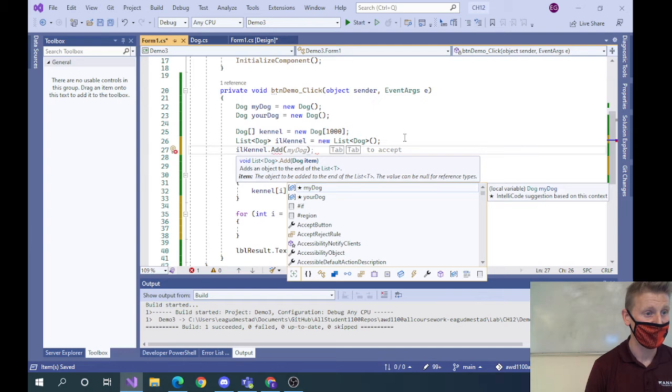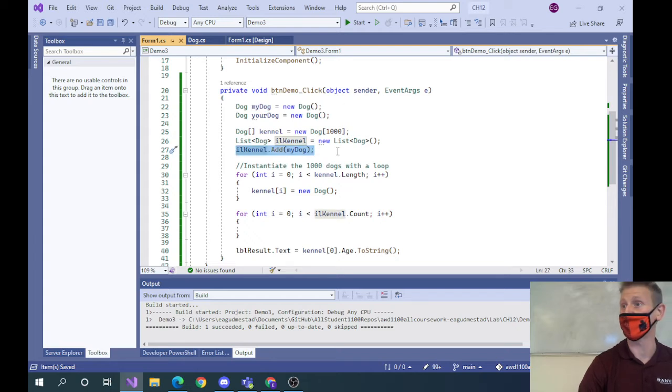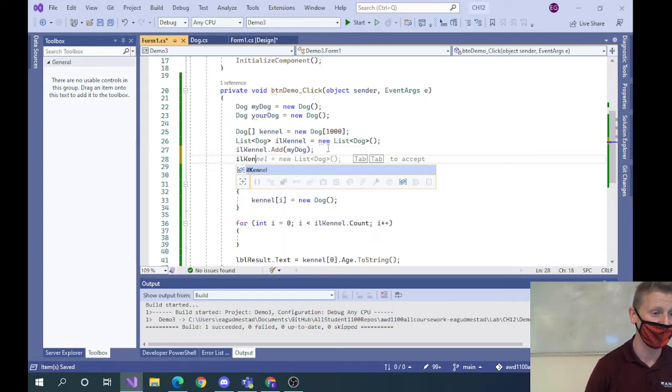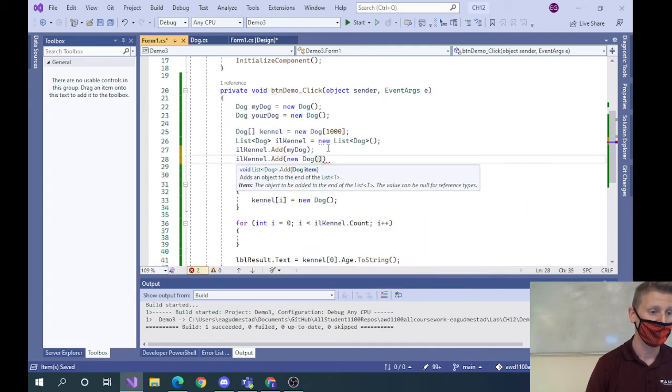I can add my dog here because my dog is a dog. You could add it directly. My dog is a dog, so I can add my dog to the Illinois kennel. And so you could take the reference identifier, my dog, add it here. Or the other syntax, Illinois kennel dot add, and you can generate a new dog right here.